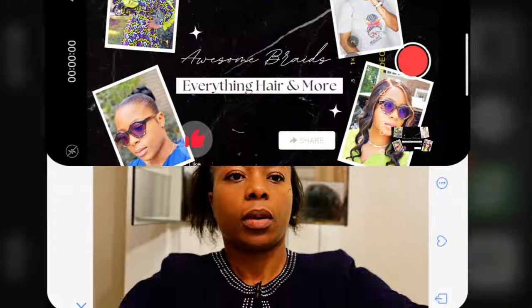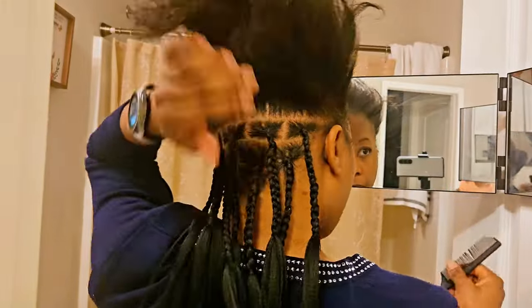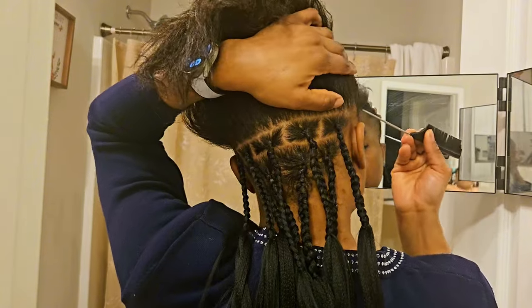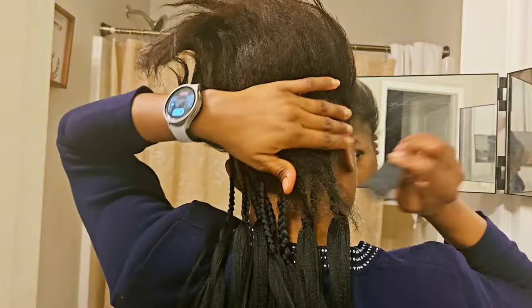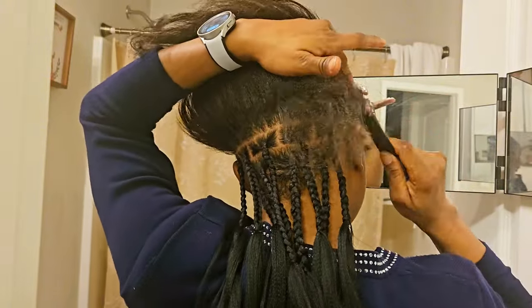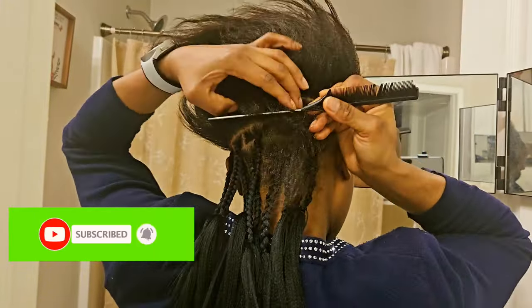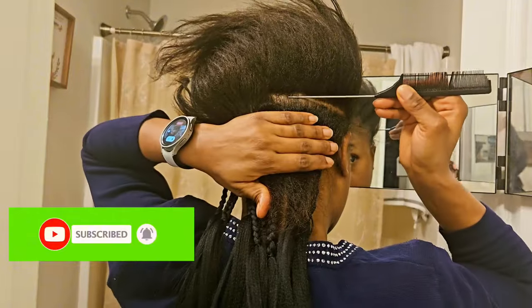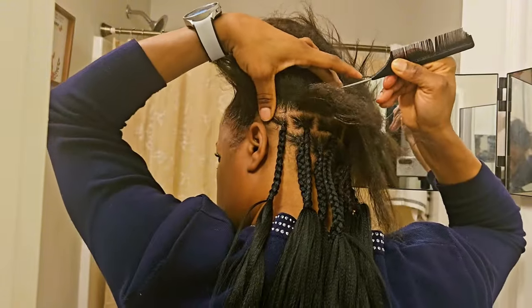With no wasting time, let's dive right into it. So here I already started off camera. Okay, now I'm going to section another, or part another section, that I will be working with, and then I will begin braiding. So stick around while I part the hair and smooth the lines before we begin braiding.